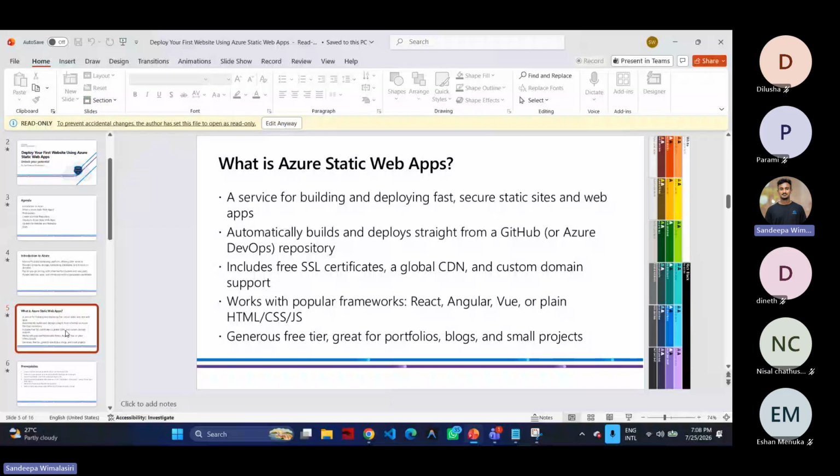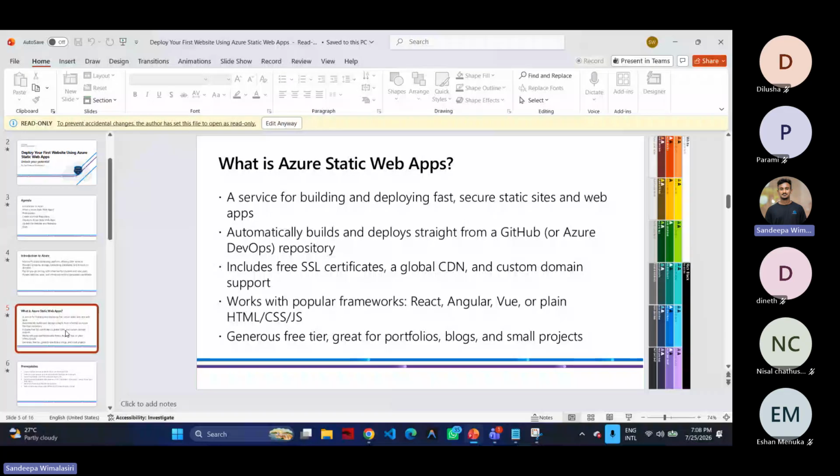It means you can add any domain you buy to it, and this makes it suitable for, as I told you before, portfolios, blogs, student projects, and small business websites.